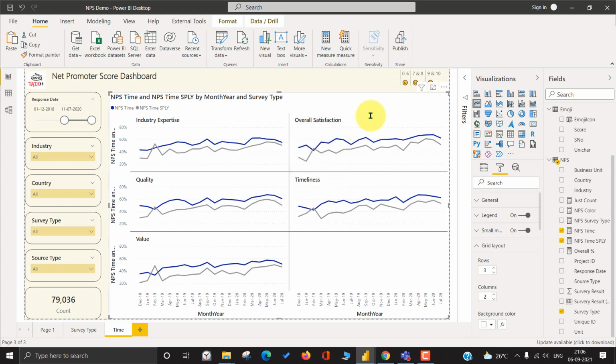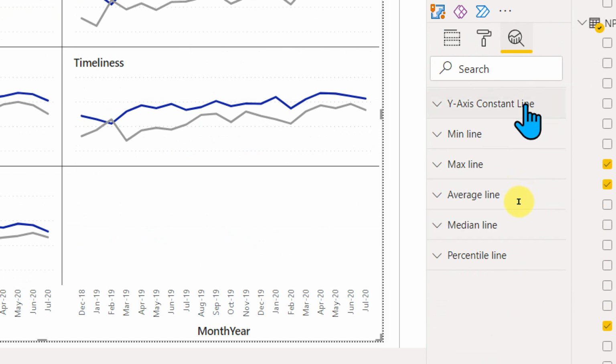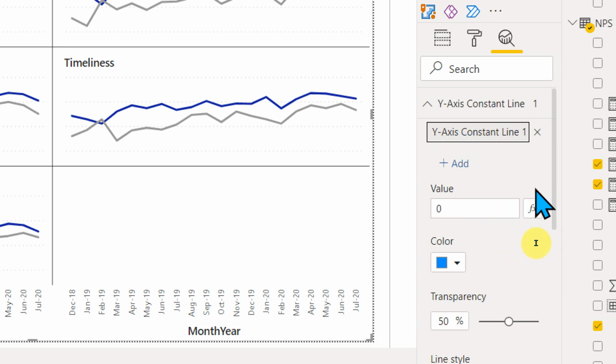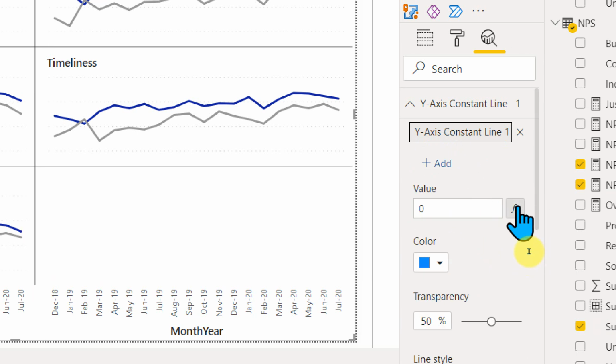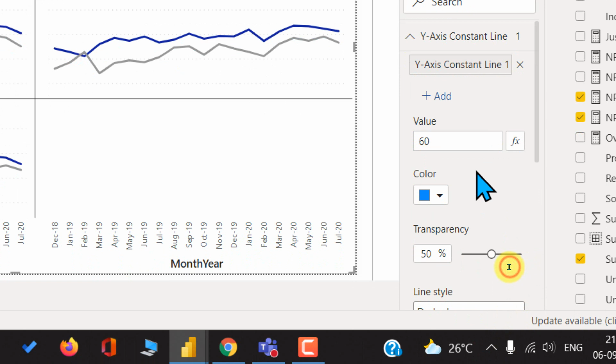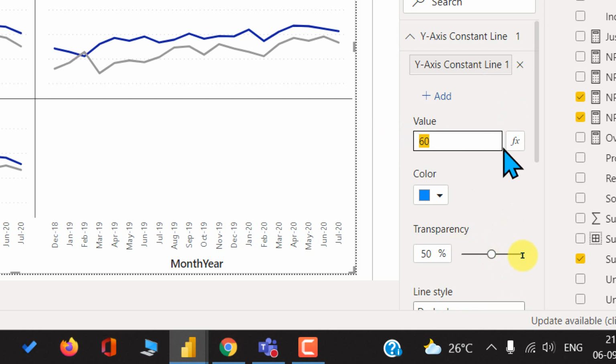And what I have done additionally here is just the line. So if you go to the analytics tab of this line chart, you can see lots of options here. I'm going to open this y-axis constant line and add a line. Click on that. Either I can use a dynamic way, which was recently added, or you can use the static one. Here in this example, I'm going to use the static one that should be 60 for my case, and then click on somewhere else, it's going to add a new line. Basically it should not be 60, it should be 0.6 if I did it the right way.